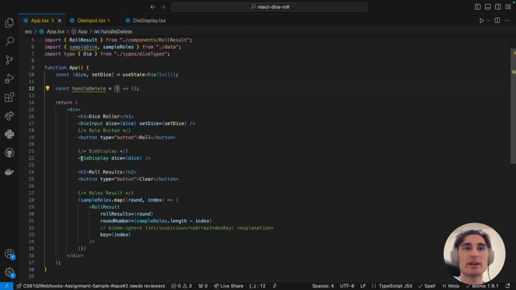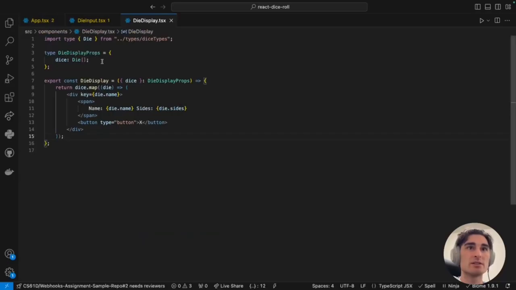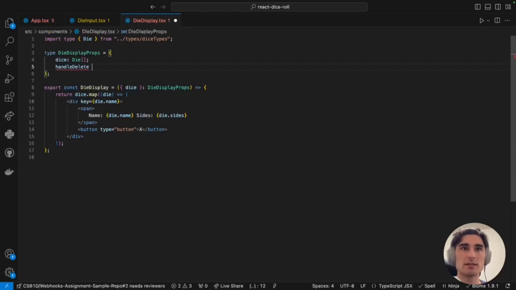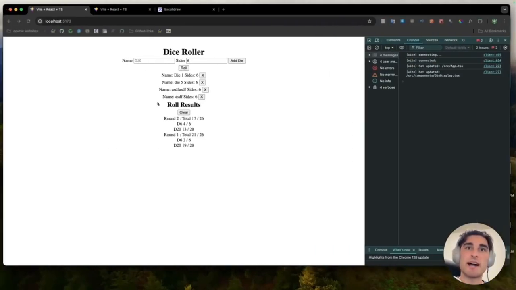First thing is, if we're going to take another function in the DieDisplay, we have to add it to our props. So we need to take a handleDelete, which is going to be a function, and it's not going to return anything, so it's just going to be of type void. But we need to be able to differentiate which die in particular we want to delete. For that, we can just use the index within the array.